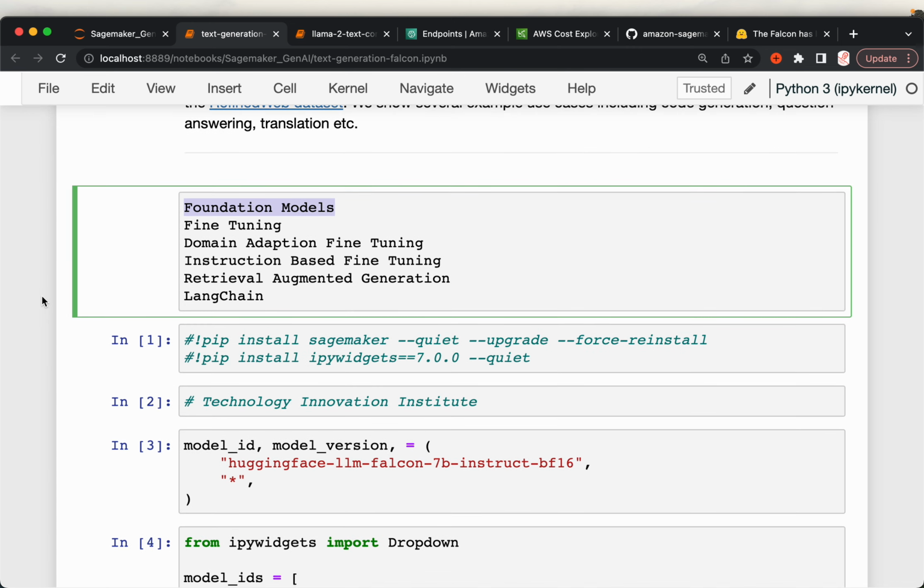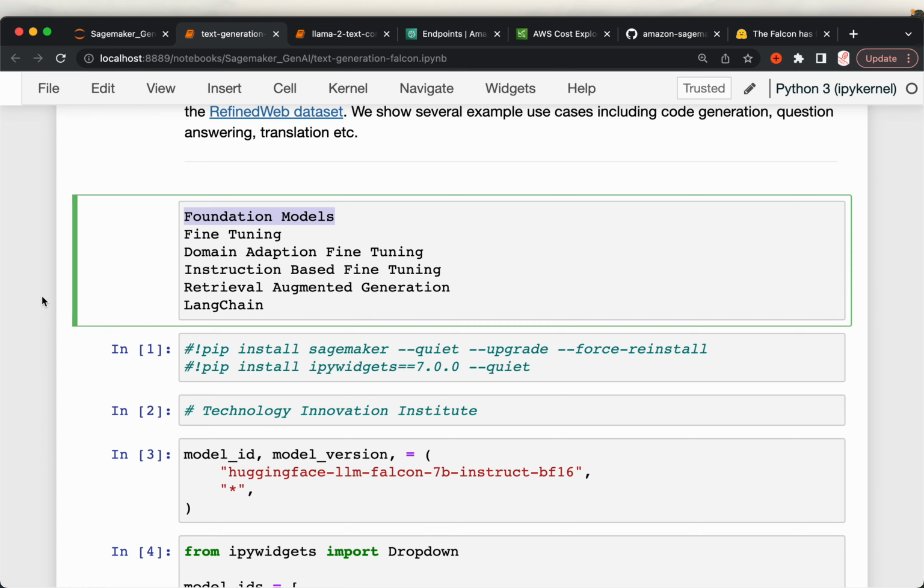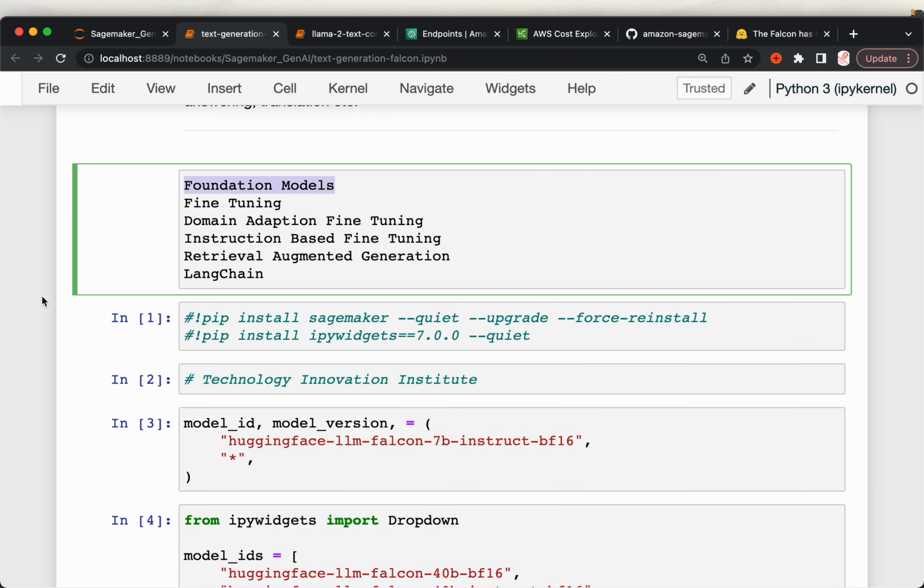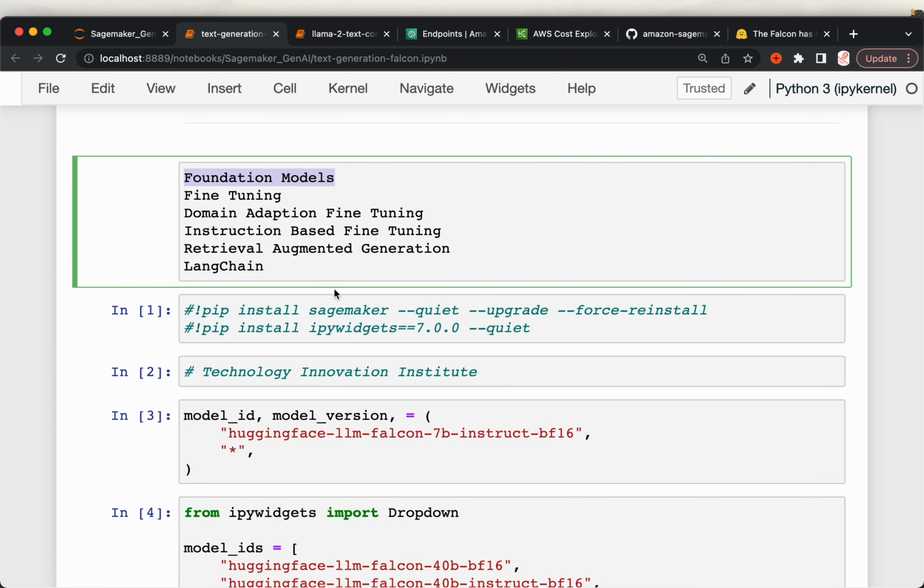All right, so AWS SageMaker has made all the foundation models accessible to us in the form of JumpStart models. We will see how to access those JumpStart models and how to fine tune and how to access those fine tuned models, etc. So in this video, we will use the high level SageMaker SDK, which is super high level, with just a couple of lines of code we can access and deploy these models and then start using them.